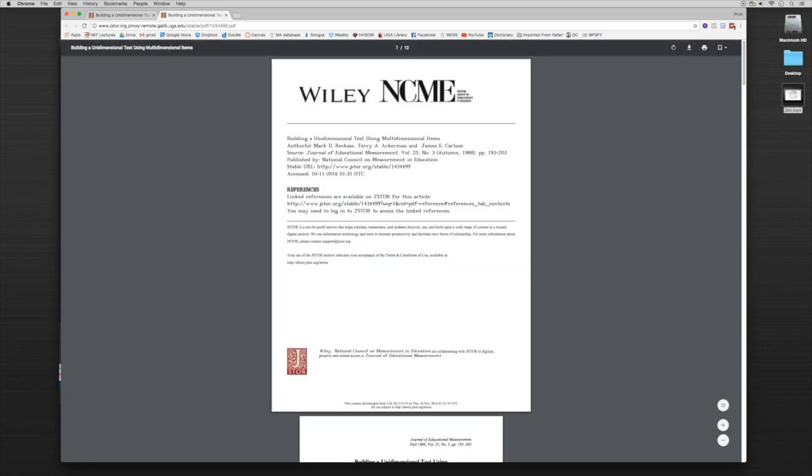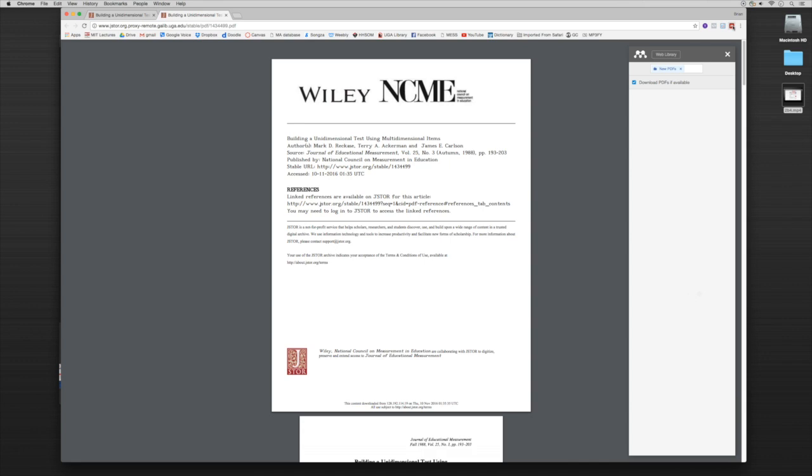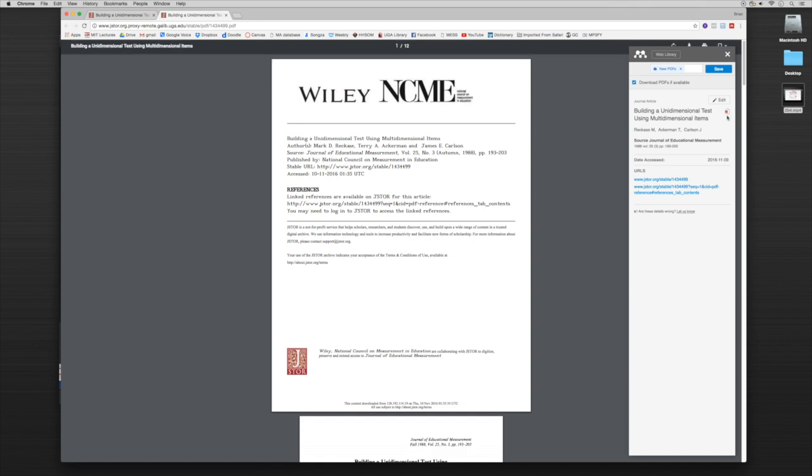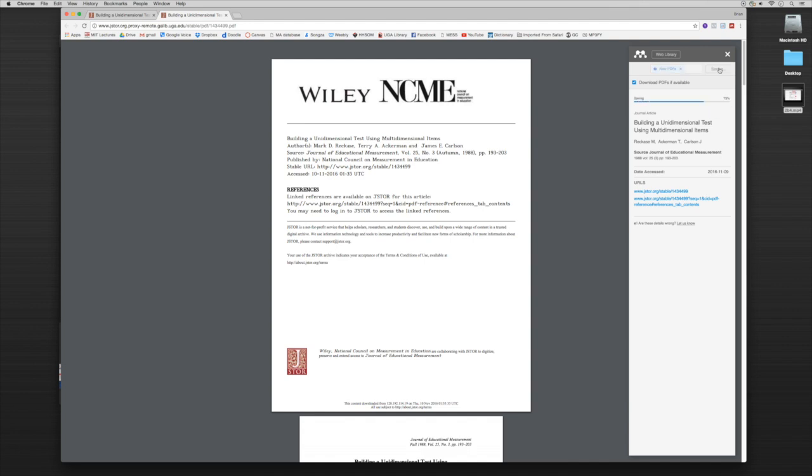So now if we click on Import to Mendeley, the information is going to pop up, and we're going to see that it has the information for the PDF, so we can download the PDF directly into our desktop client along with all of the metadata for the reference. So let's try it. We'll save the information. It's telling us that the PDF and the reference have been both simultaneously put into our file system.